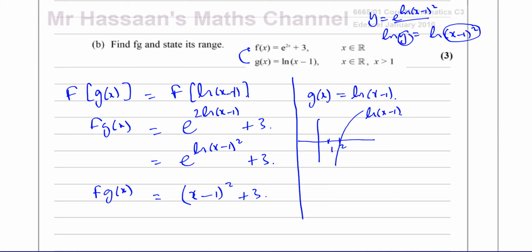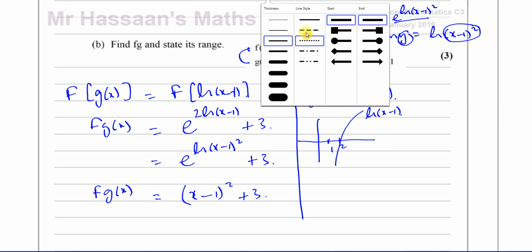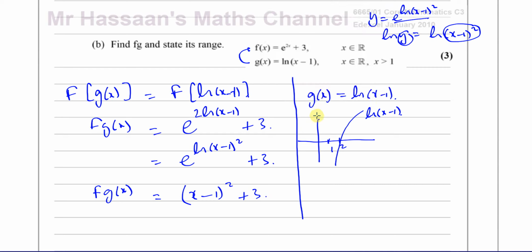Now there's an asymptote that has also moved. The asymptote was here. It was the y-axis, that was the asymptote, x equals 0, because what's inside the log can never equal 0. But the asymptote has moved to 1. So the asymptote is x equals 1. And that's the reason why x is greater than 1, because if it was equal to 1 or less than 1, it would be undefined.